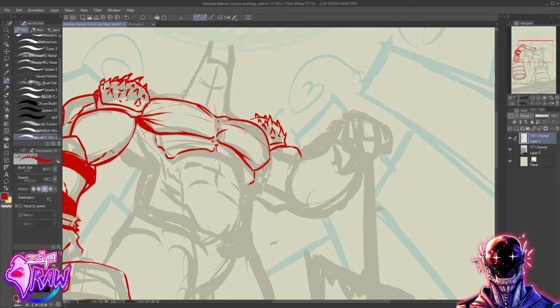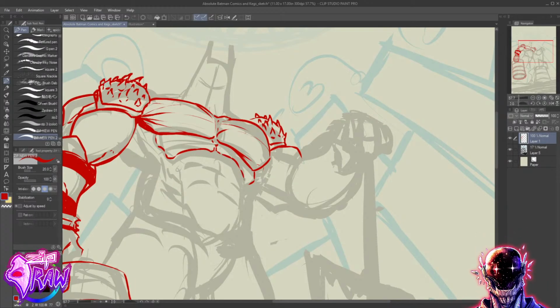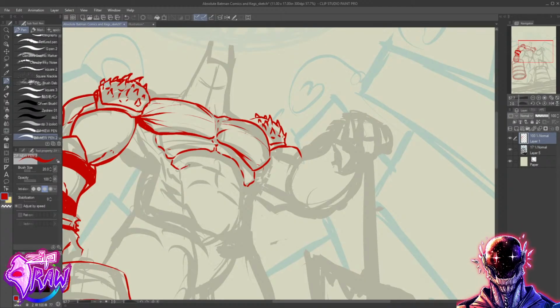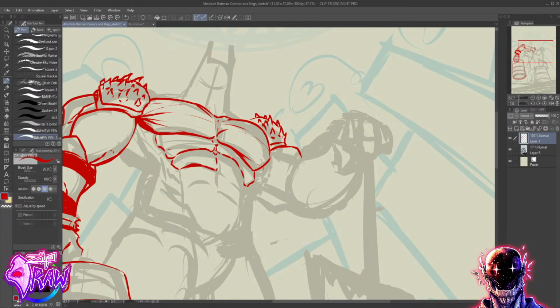Sternal notch right there. I like to exaggerate the fuck out of it. And then the ribs that are encompassing the first part of your muscles right here. I love exaggerating those too. Then we can get to the abdominals, the obliques. Wait, no, these aren't obliques. Obliques are on their side. Abdominals. Your abs.